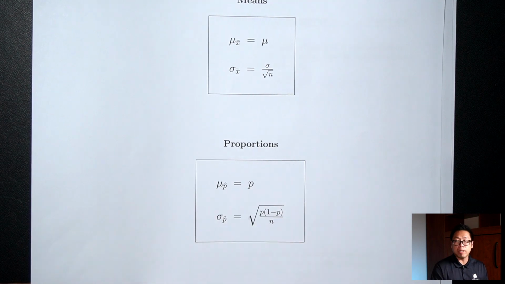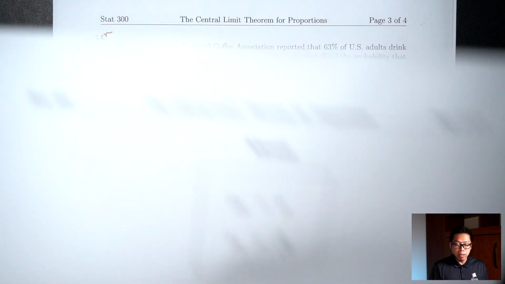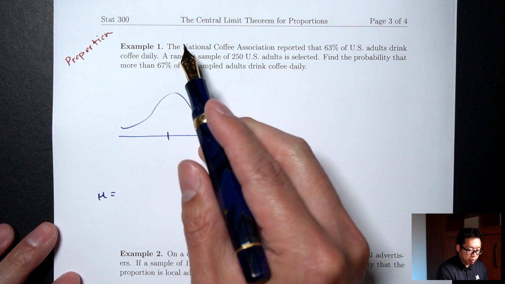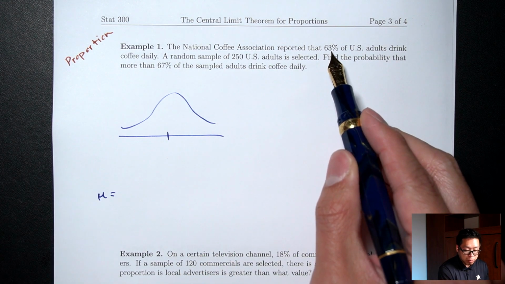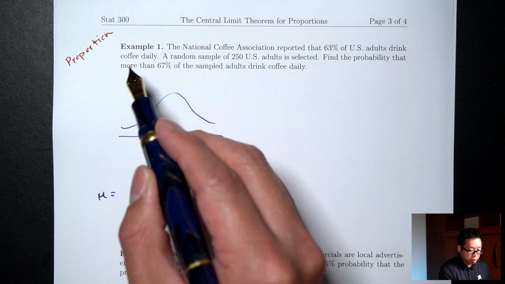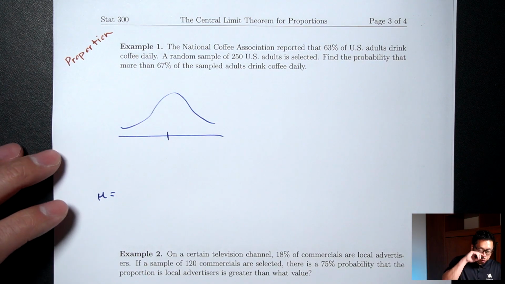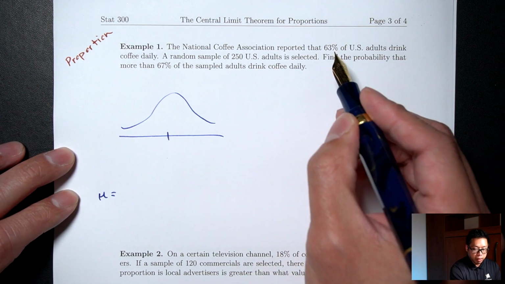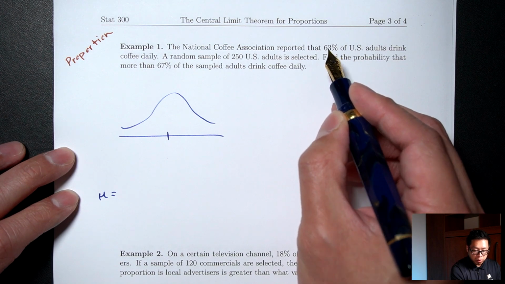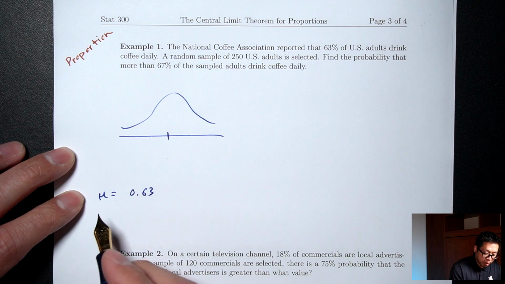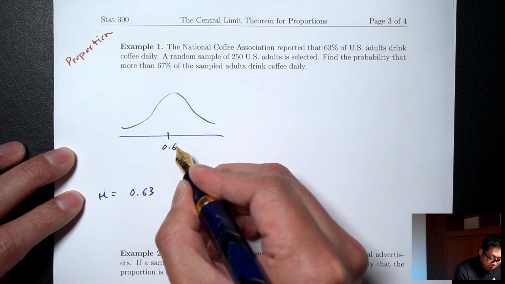P. So P here stands for the population proportion. So it's the proportion, usually a percent, of the population that has a certain characteristic. In our case here, it's the 63%. So 63% is the percent, and the special characteristic is that these 63% drink coffee daily. And as usual, anytime we're working with percents, we always convert to decimals first. 63% as a decimal would be 0.63. That's our mean. So let's put the mean in the middle, 0.63.